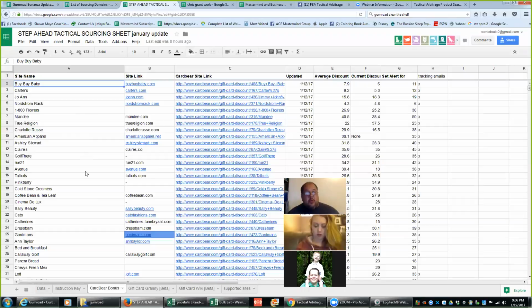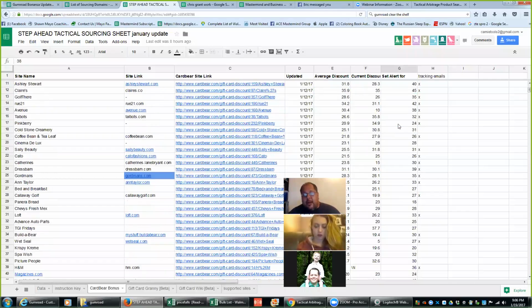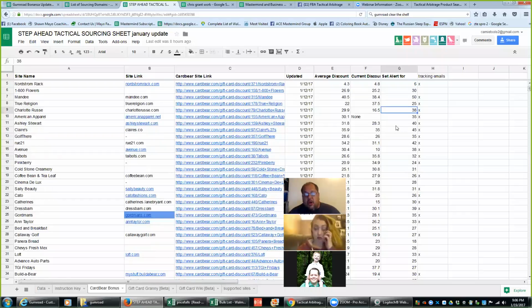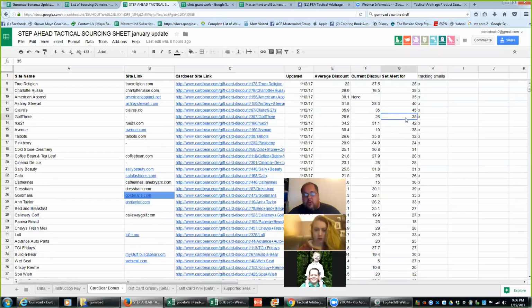We have a list of everyone, with links to those sites, a link to the Card Bear site, when it was last updated (these all get updated every week), and the average discount they've given through them, whatever the current discount is. This is basically where I suggest you put your alert in.